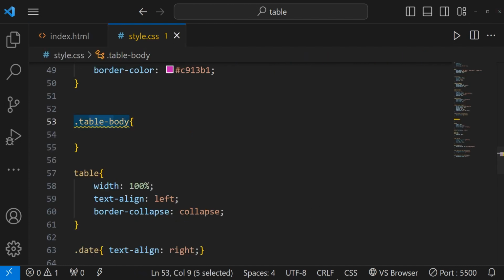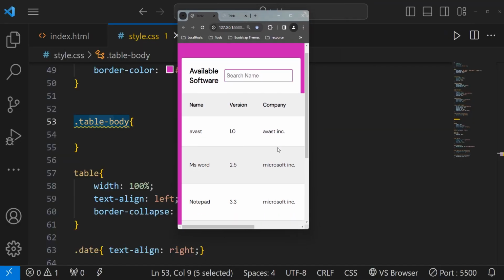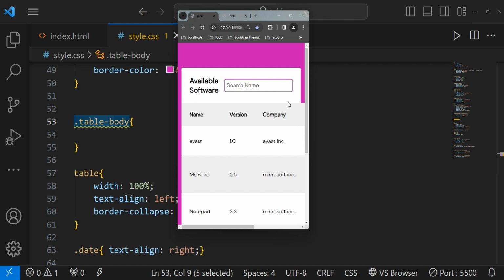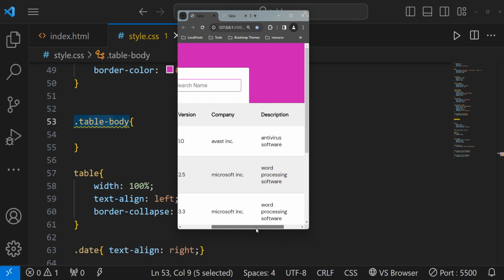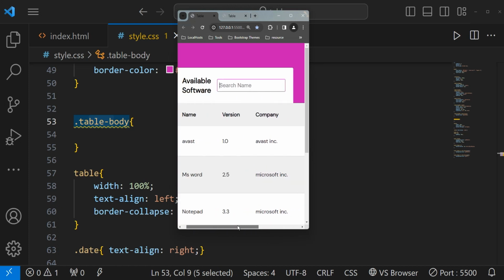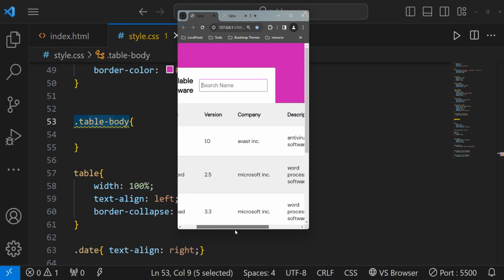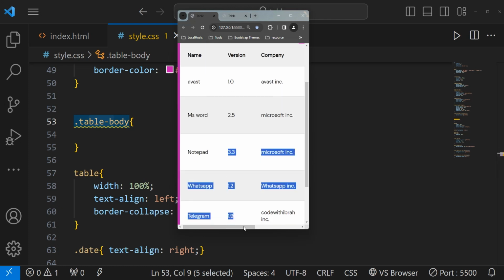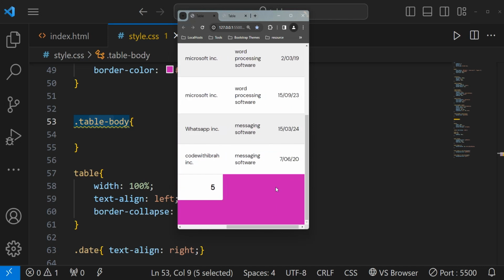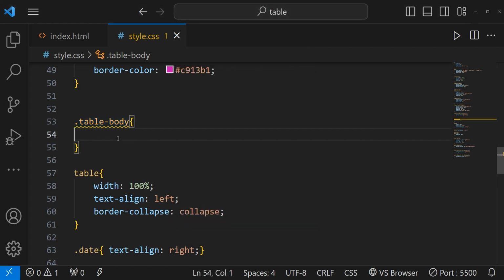So you can see that now we are done with our table. But of course the table will not be responsive. Over here the container is responsive, but you can see that the table is spanning to the end, which is not really good. This is not fine, and it's not what we want. For us to fix this, we need to use the overflow property, because you can see that the child is overflowing or overlapping its parent. That is very bad.